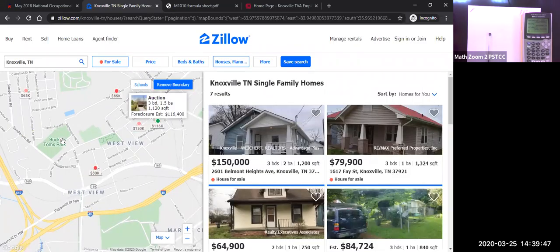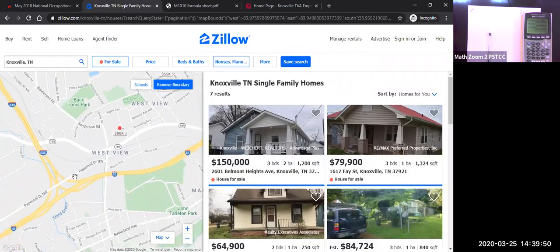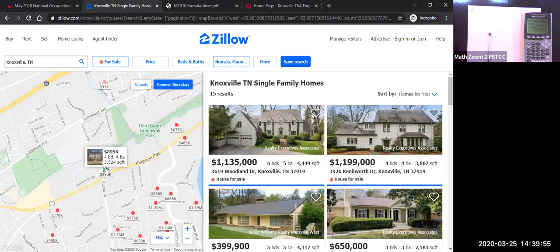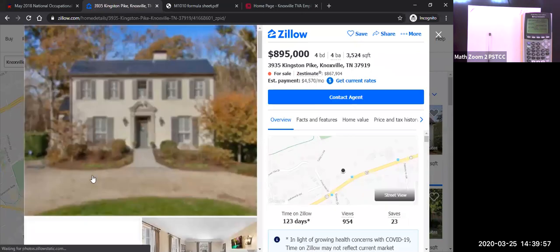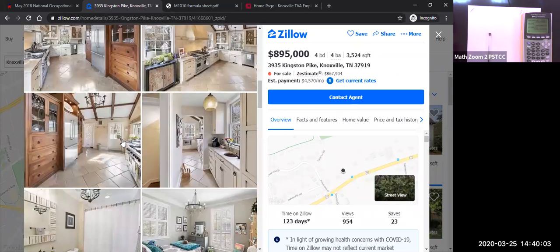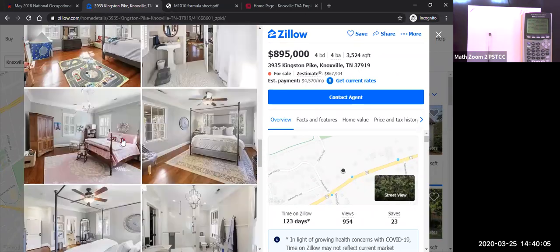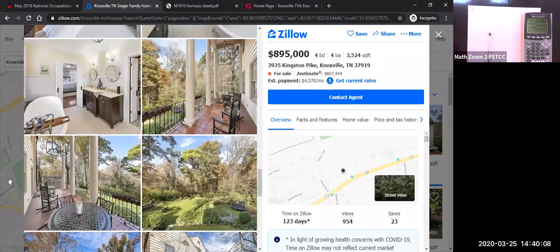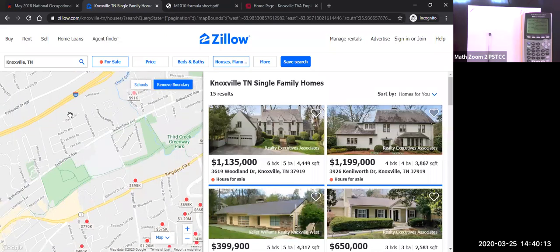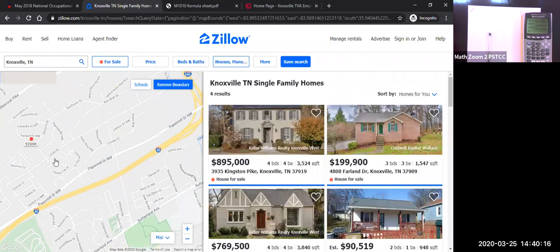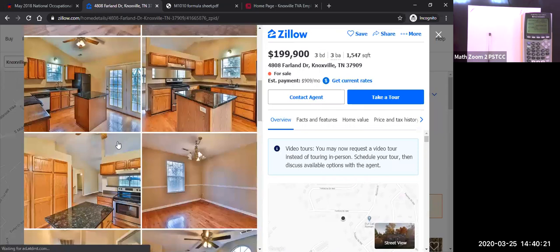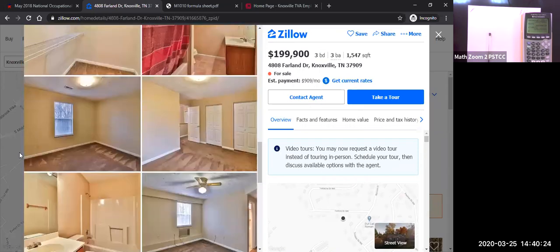No information. So what if I go a little further? Let's look at this one. No, it's a mere $900,000. Seems pretty nice, but probably a little outside of my price range. Let's look somewhere else. $200,000. This one seems quite manageable on a teacher's salary, so let me choose this one.